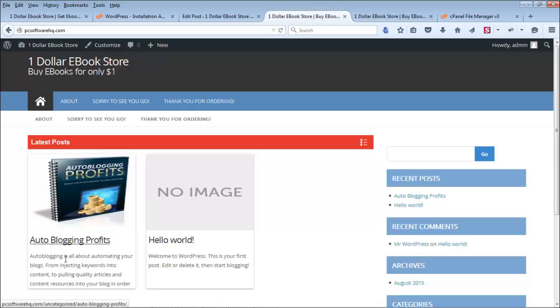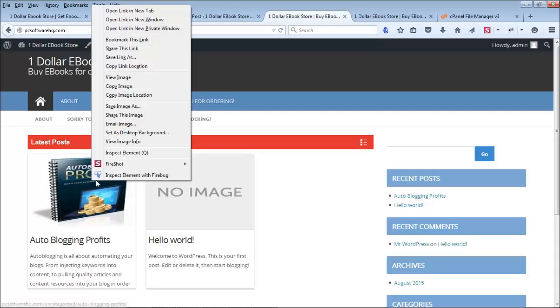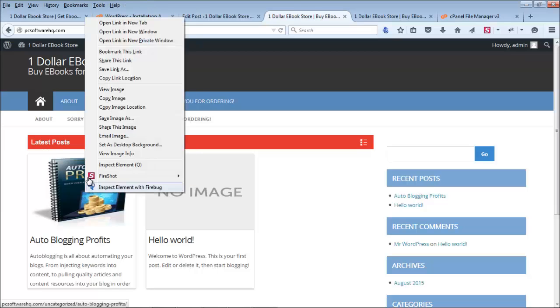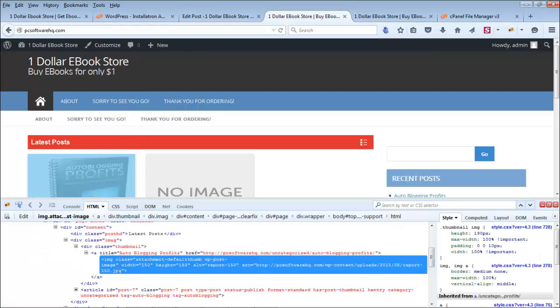Okay, this is how it is appearing. If you see here, the image is very distracting. It's not appearing properly, because we need to do a little theming here. To find out where exactly we have to do the theming, let's right click on this one. If you have Firebug installed on your Mozilla Firefox, you can use Firebug to inspect this. Just right click on this image and you'll see inspect element with Firebug. Click on that and you'll see this is the image tag here.